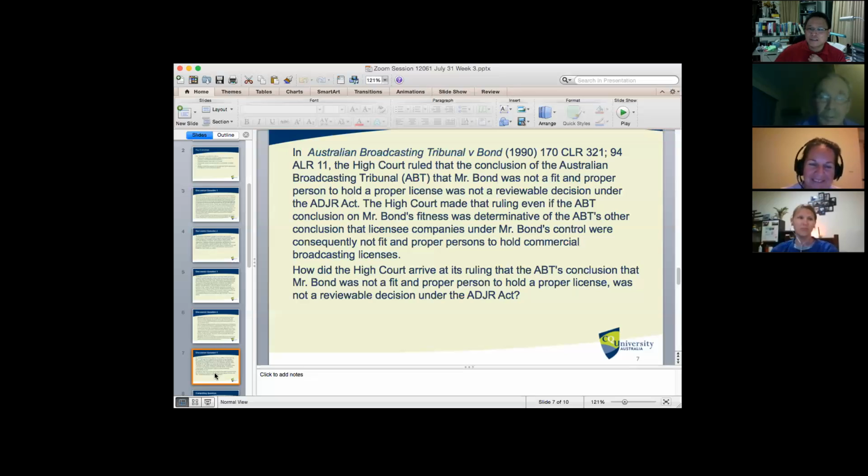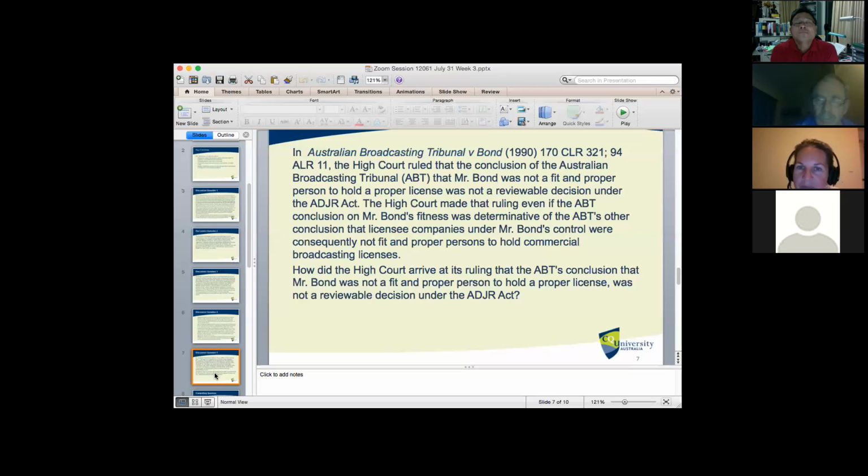Would anyone care to take the floor and try to answer this specific question? If I can just quickly point to your diagram in the notes. Yes, Janet. Decision, as interpreted in ABT versus Bond: the decision should be final, determinative, or operative. It can be an intermediate or preliminary decision, but this must be on a substantive matter and a statutory precondition for a final, determinative decision. Okay.